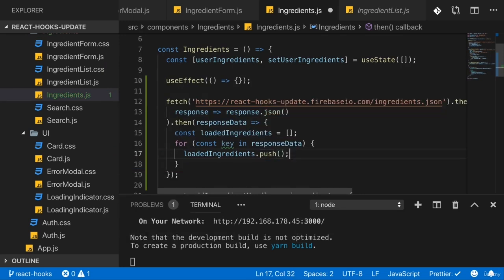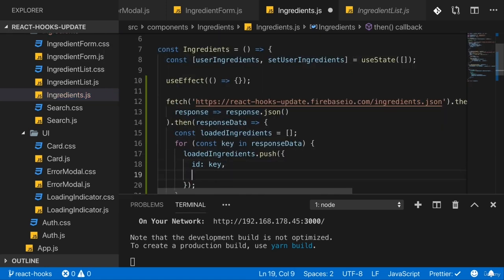ingredient onto it. It's a constant, but with push we're not editing the value stored in loadedIngredients, we're editing the array stored in memory. And if that's not clear to you, attached you find a resource on JavaScript reference and primitive types, which have something to do with that. So here I push a new object onto this loadedIngredients array.